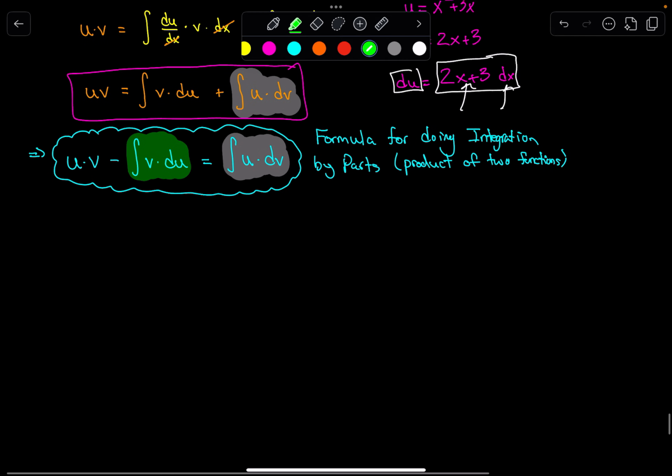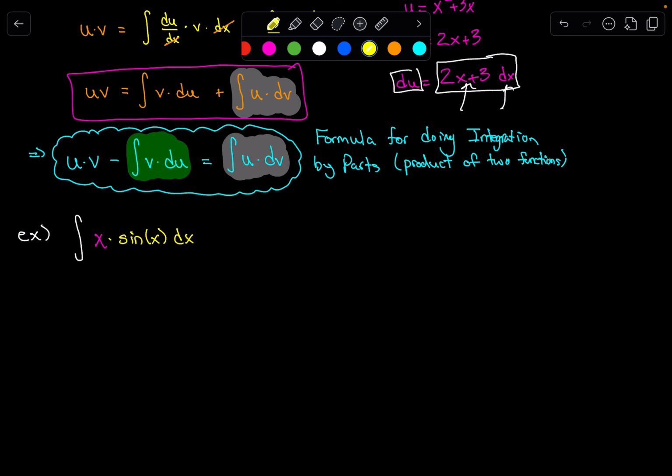Allow me to demonstrate. We're going to start off with a relatively simple example, a very classic example in the textbook. It's the example that I illustrated earlier, which is how do we do the integral of x times sine of x dx? How do I go about doing this? I have the product of two functions. How do I do this?